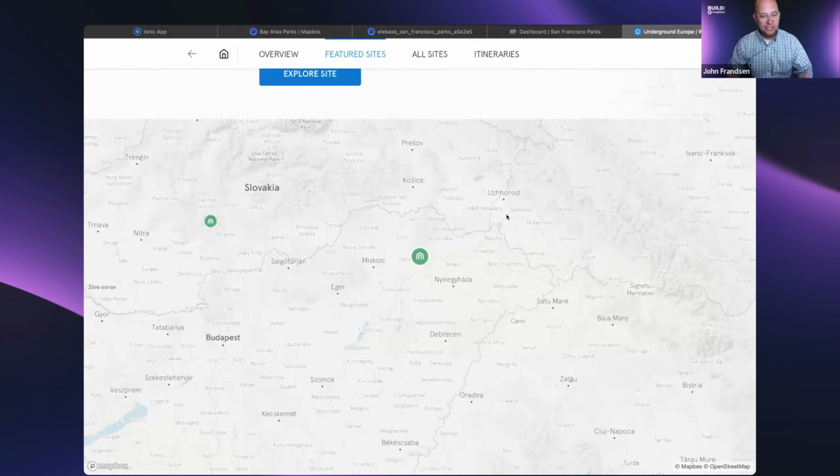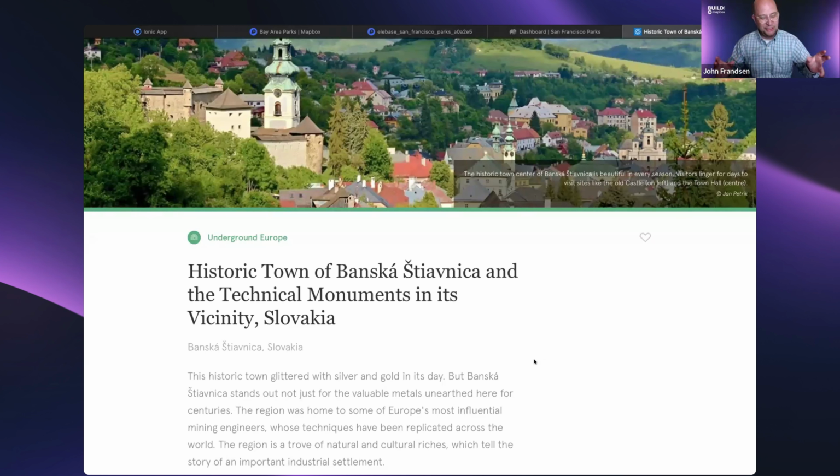But one of the value propositions of this is that all of the data that people create can be done by non-technical people. So all of this information, the descriptions and the photos and even the map locations, can be created and maintained by people who aren't developers. We think that it makes a lot more sense if you have, say, 1,000 pieces of geographic data, to have 1,000 people each in charge of one piece of information than to have one person in charge of 1,000 pieces of information.